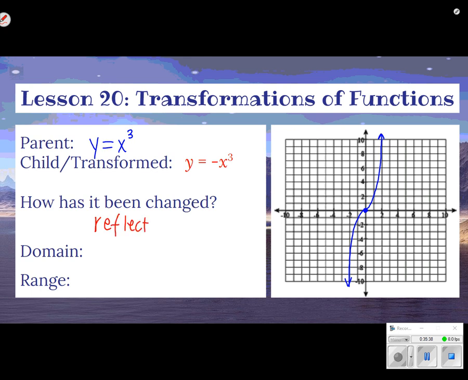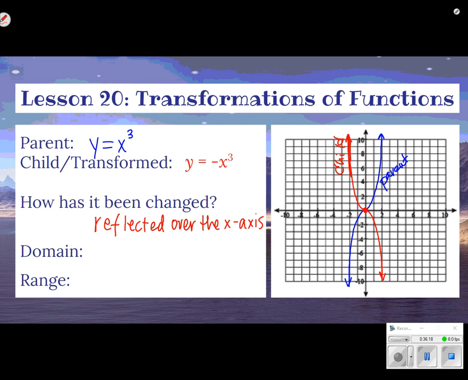reflected or flipped over the x-axis. What we're going to do is we're going to still be at 0, 0, but instead, for the right side going up, we're not going to go down. And instead of going down on the left side, we'll go up. Right child, right parent, you can use 2 different colors, something to make it pop.